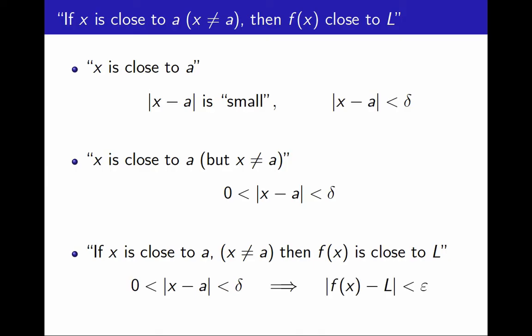So I'm going to say that the distance between f and L is small, smaller than epsilon. I'm going to choose a second cut-off, a second way to measure what it means to be small. This implication is going to be a piece in the definition of limit. But now I need to think hard and figure out what do I actually mean by delta and by epsilon. I have some idea that they should be small numbers, so that they represent the idea that x is close to a and f is close to L. But exactly what? I still need to figure out.